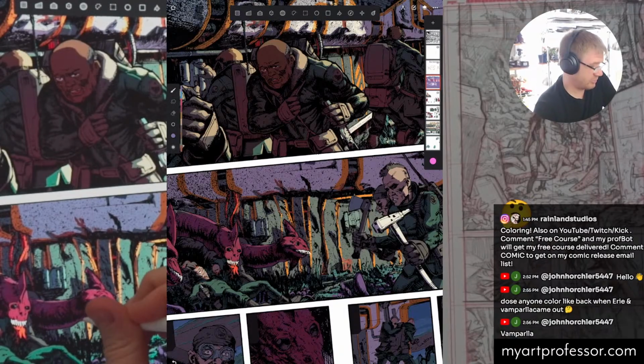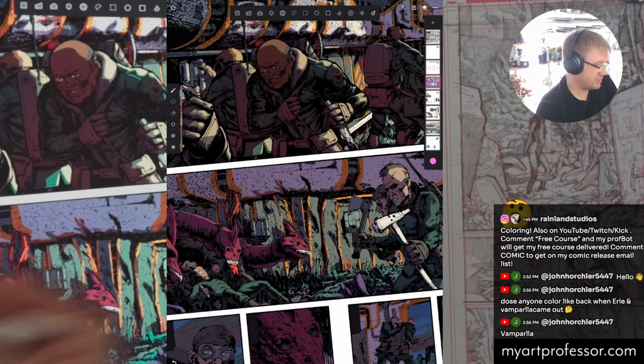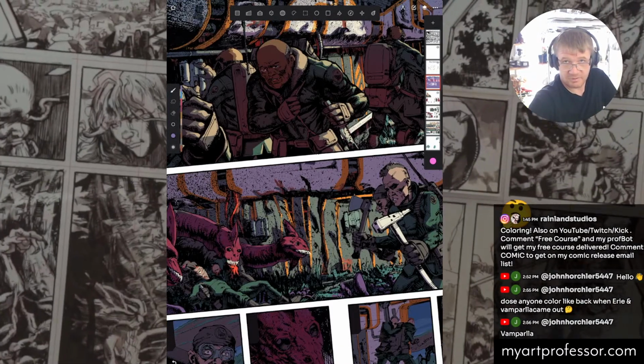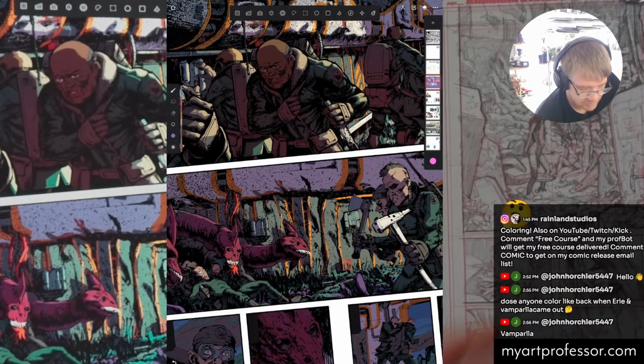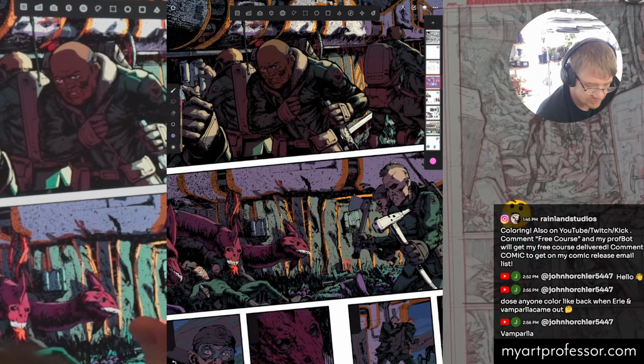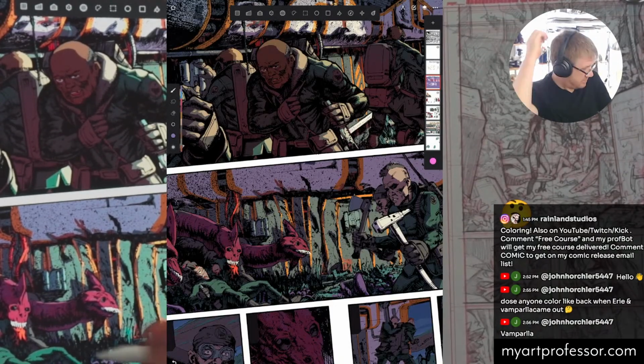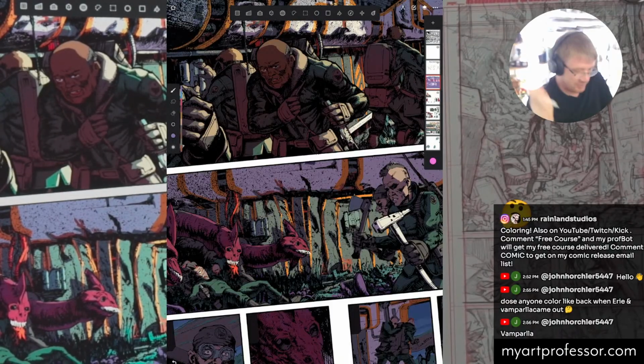Those are way over there, kind of over here. So I tried doing little halftone inking, so little ink washes. Nothing groundbreaking. I just wanted to see what it would do. I kind of like the effect, but I don't know. We'll see. It might make coloring easier too. I don't know.